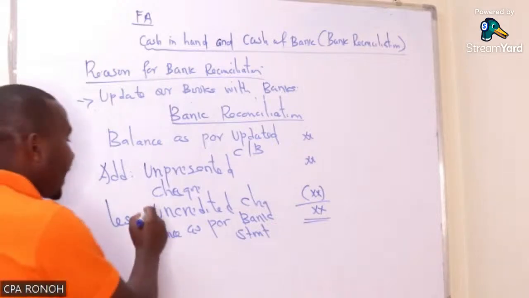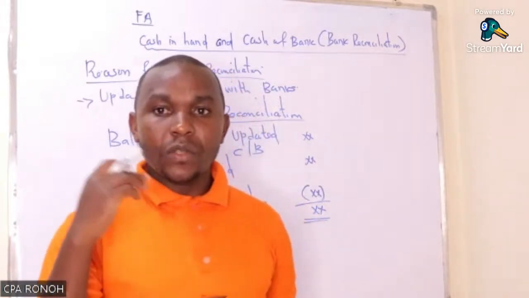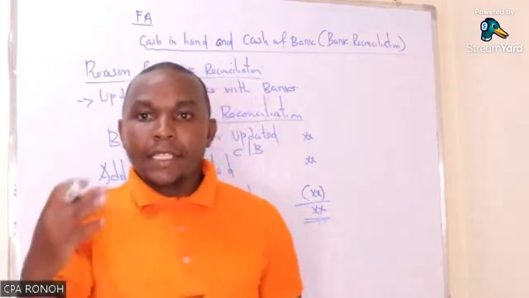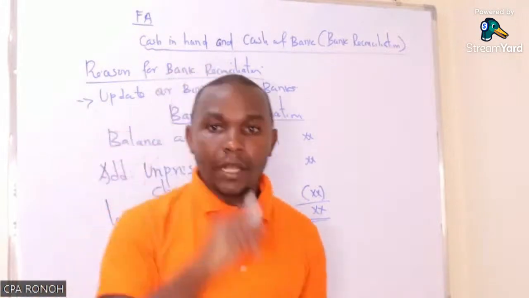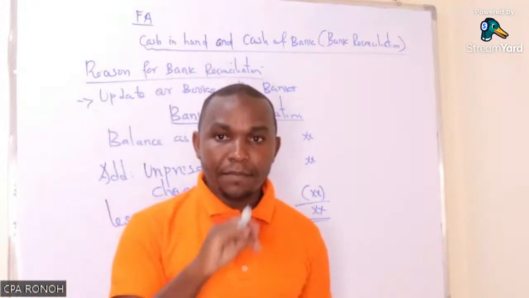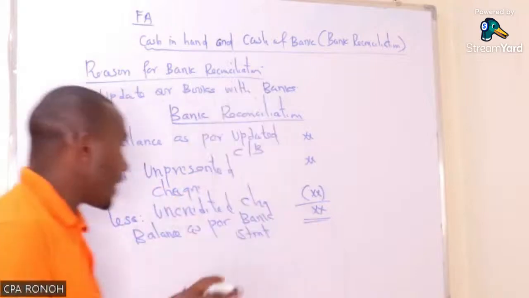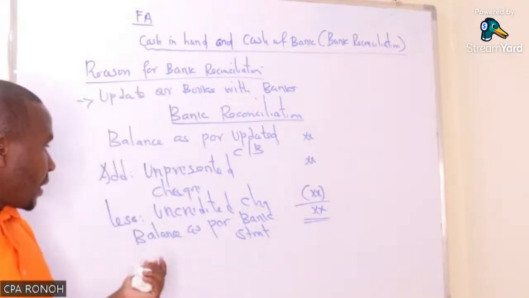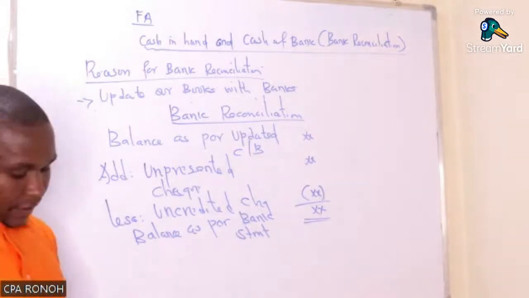Why are we lessing uncredited checks? The customer has taken a check to the bank, or you yourself have taken the customer's check to the bank, but the bank has not yet credited your account. So we need to less it, because that amount has not been reflected. It depends on the nature of the transaction.